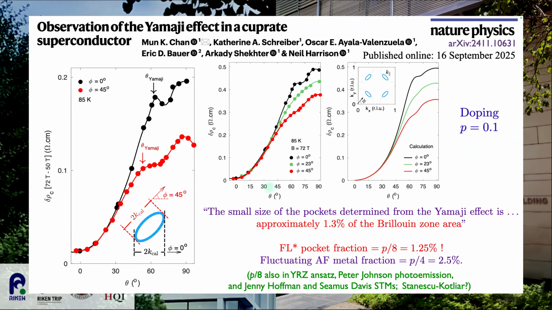I should also mention there are various somewhat earlier works by Yang, Rice, and Zhang. They didn't say this explicitly, but implicitly they're talking about P over 8, and also in various other experiments and theories. But anyway, the quantization and the requirement of this P over 8 was discussed by us. All right, so of course this needs more experiments. We need more dopings, and maybe someday people will see quantum oscillations of these pockets. We don't know. Okay, so that's the main point I wanted to get across.